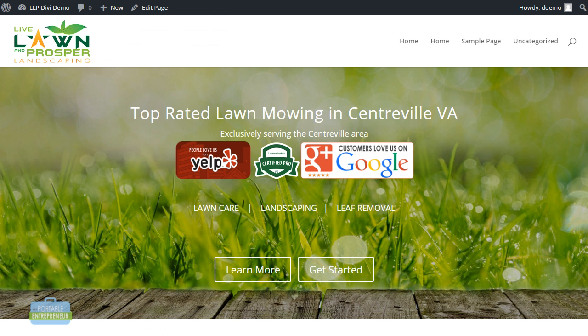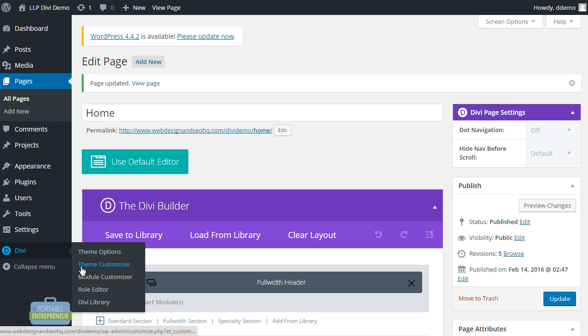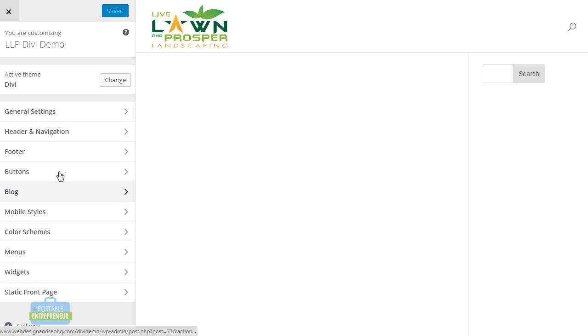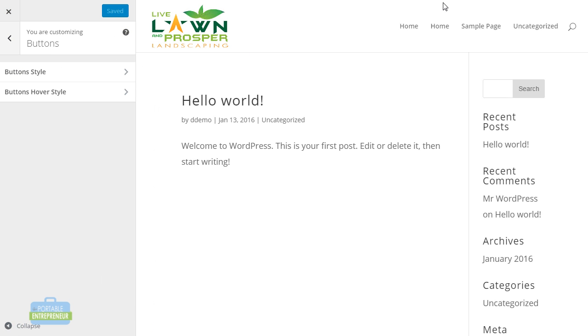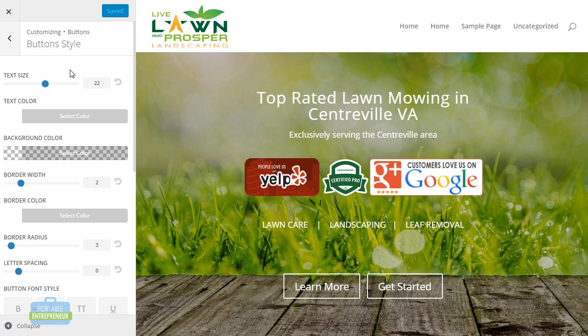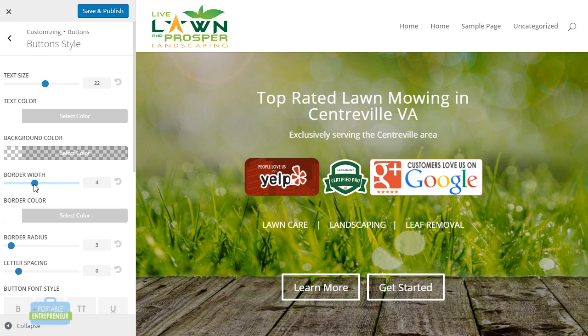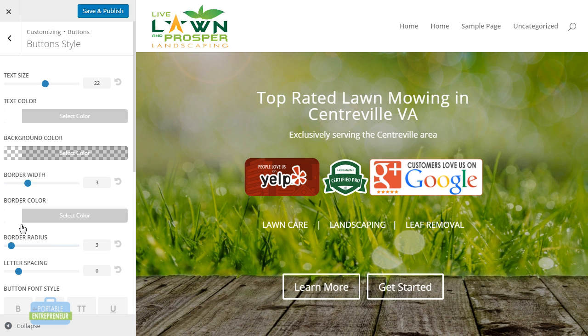And then lastly, what I want to do here is I want to play with these buttons, because I started to show you how we can customize these buttons. So if we go back to our Divi settings and our theme customizer, we can go back to buttons when it appears here on the left. And what's helpful is we're going to be able to see the actual button as we make the changes to it. So for the button style, we can change the width. So if we want the button border to be bigger, we can change that here. If we want the border to have a different color, if we want it to be orange or green or whatever we want, we can do that here.